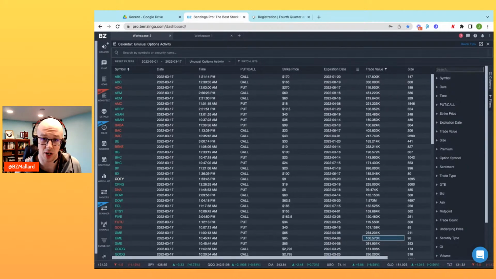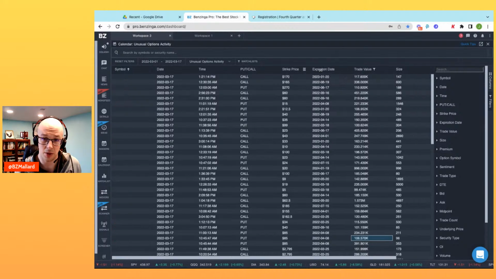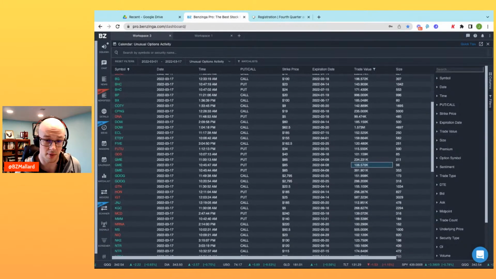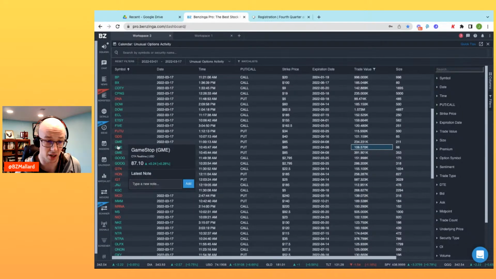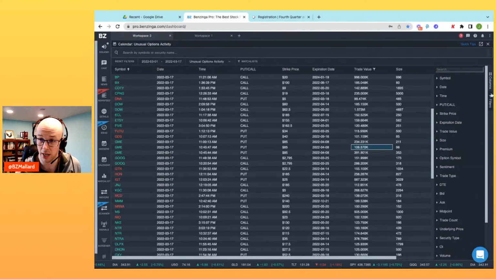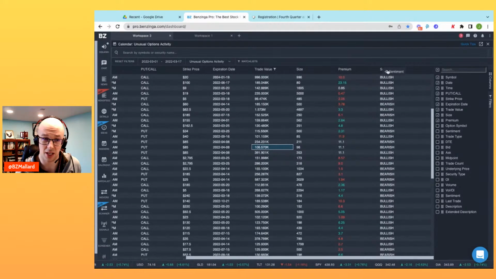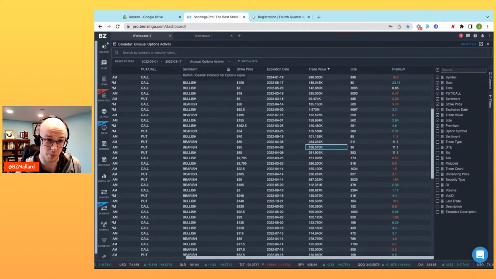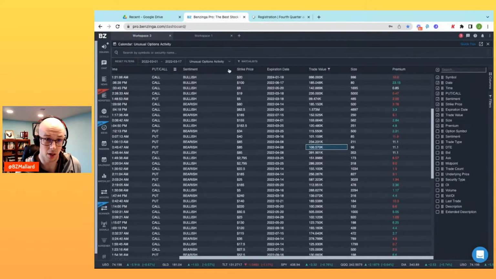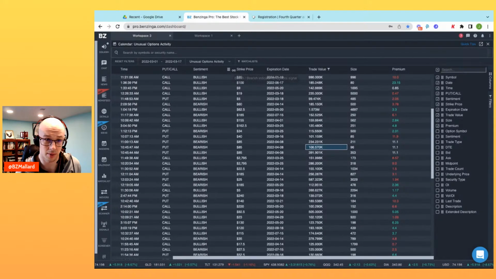And if it has the same strike price, same expiration date, you can start to see where some institutions may be doubling or even tripling down on bullish or bearish bets. So I'm just scrolling down here really quick to see if I have anything obvious. Like GME here, we've got GameStop puts, and I want to add in the sentiment column. So I'm adding the sentiment because I want to see if they're buying or selling these puts, and drag some of these columns over.